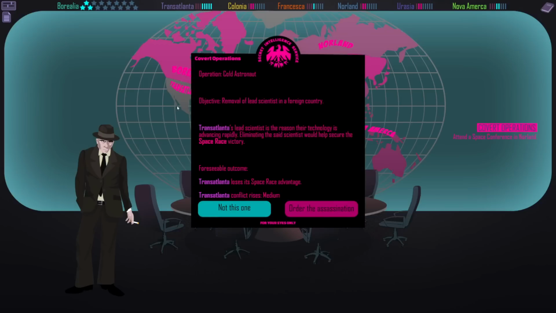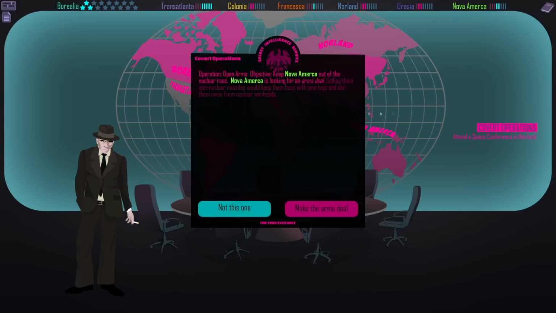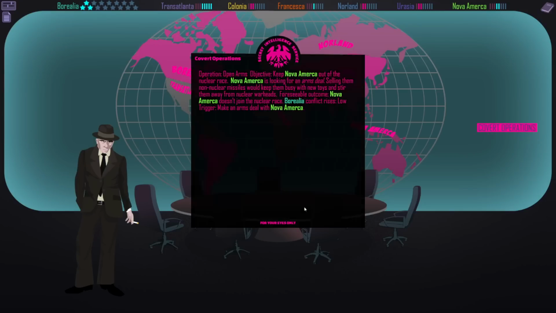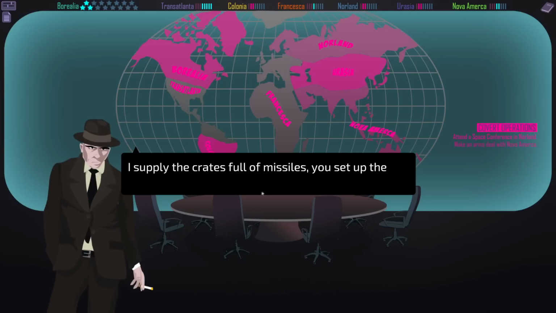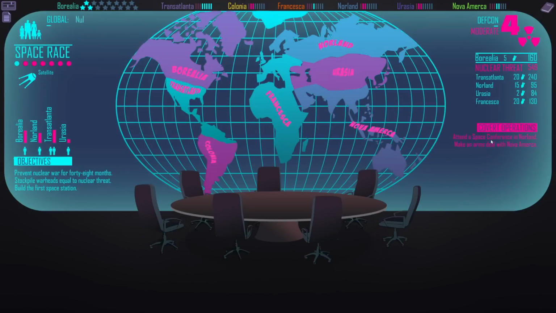Assassinate a lead scientist? No, I don't want to do that. They're my allies. Make an arms deal? Keep Nova America out of the nuclear race. Nova America is looking for an arms deal. Selling them non-nuclear missiles would keep them busy with their new toys. Yeah, make an arms deal. That's fine. But when's the other covert operation going to happen?